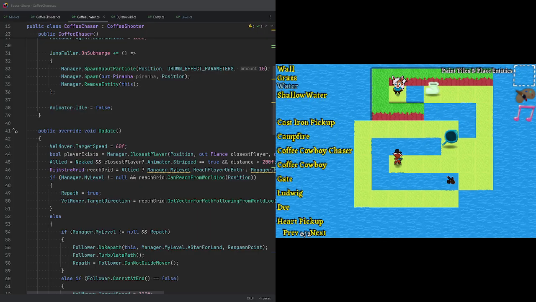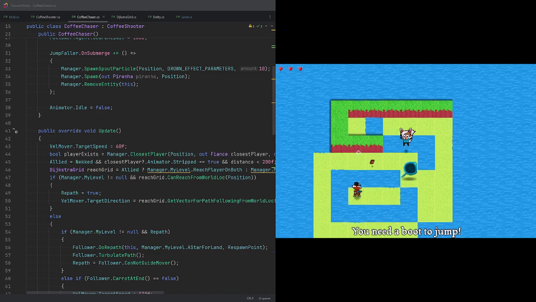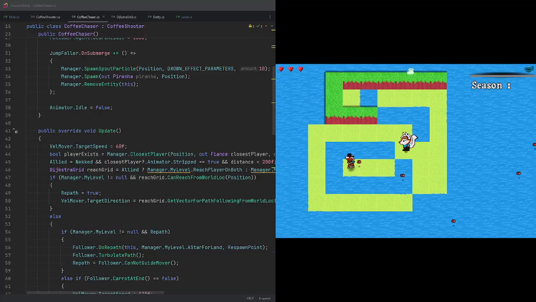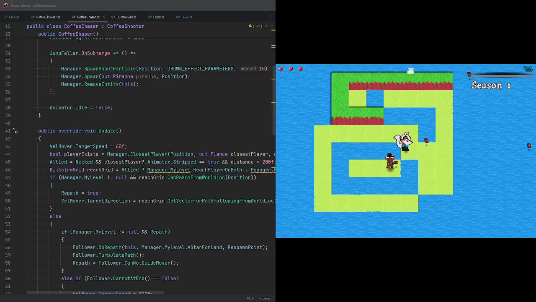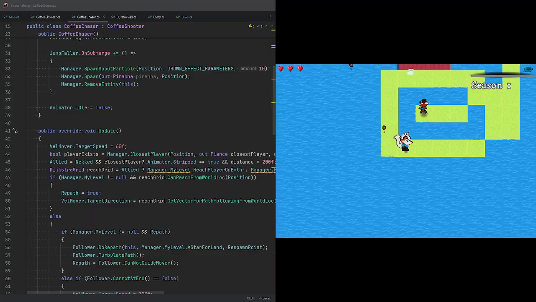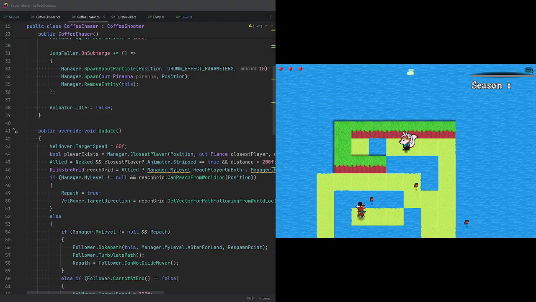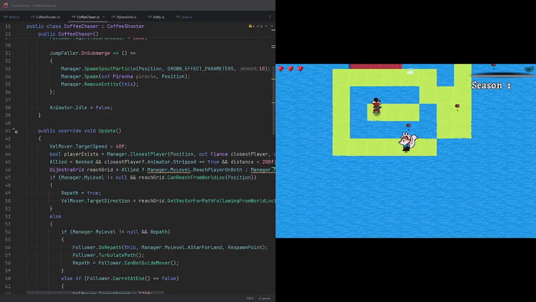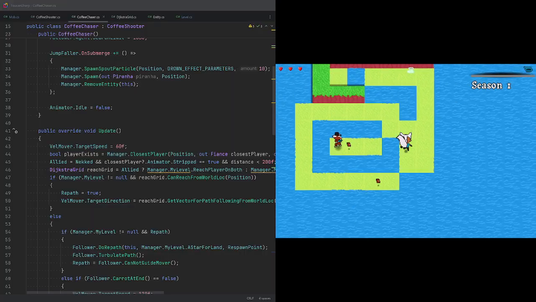Let me put some water here. Then if I go here, do you notice he walks all the way to the end of this? He walks all the way to the end here, and I've never really understood why he does that. But he does, and that just eventually started happening one day, and I kind of like it.